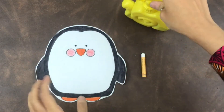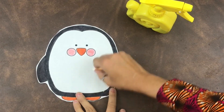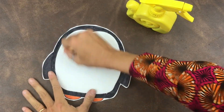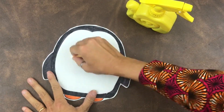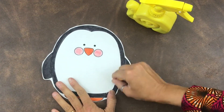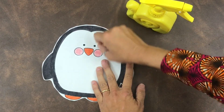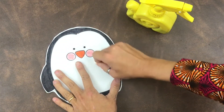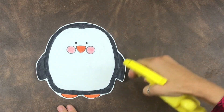What you'll do is color your penguin. Use your white oil pastel to color the white area on the inside. You can also use a black oil pastel or a black crayon to color the outside, but definitely the white needs to be waxy. Put a nice coating over the whole penguin. I just printed this on regular white copy paper — nothing fancy. When you're finished with that, go ahead and spray your penguin.